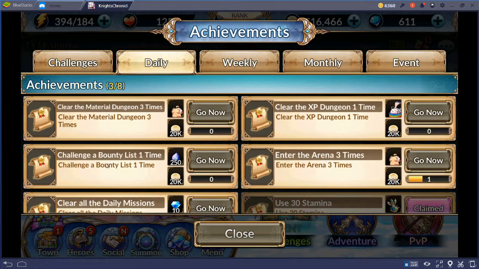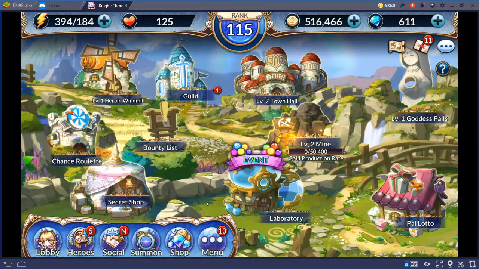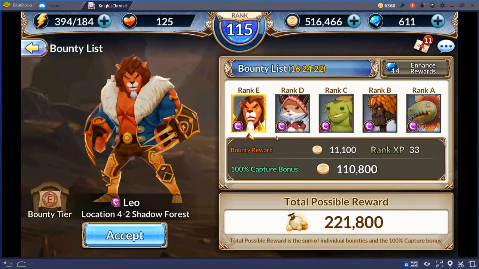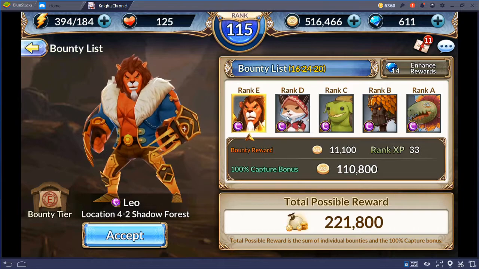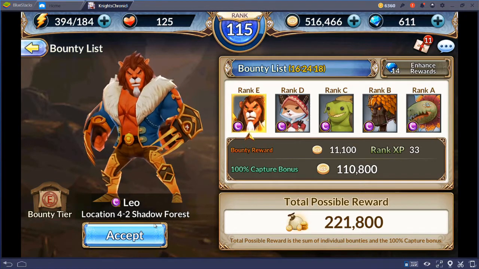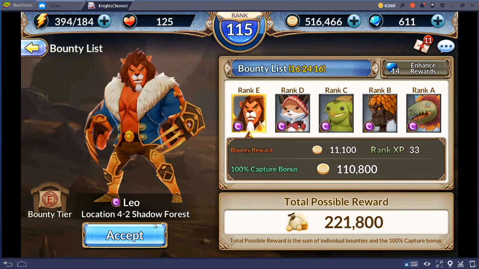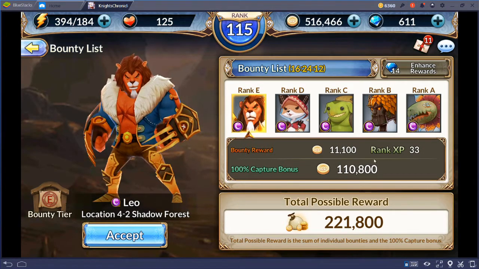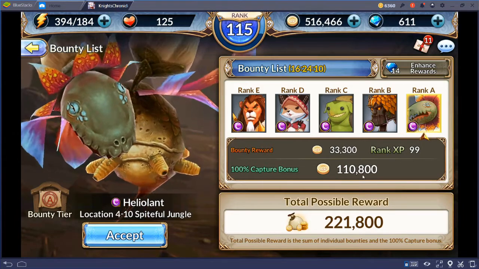Like here, you want to go ahead and challenge the bounty list. Hit that go now button, it'll actually take you exactly where you need to go, and here's the bounty list. This is something you want to do on a daily basis. What you do is you just pick one of these, you hit accept, and then you just go do it. You go fight the adventure, and once you win, you'll get the bounty.